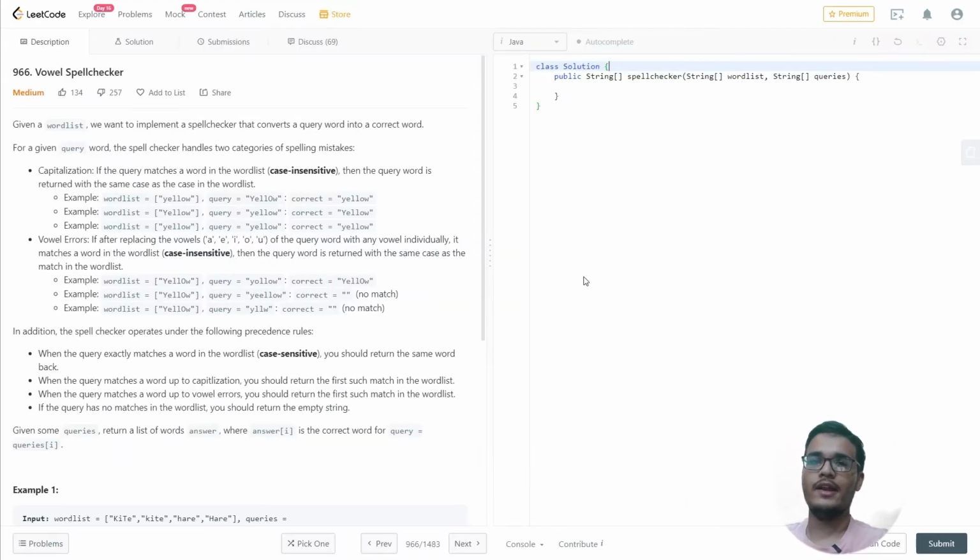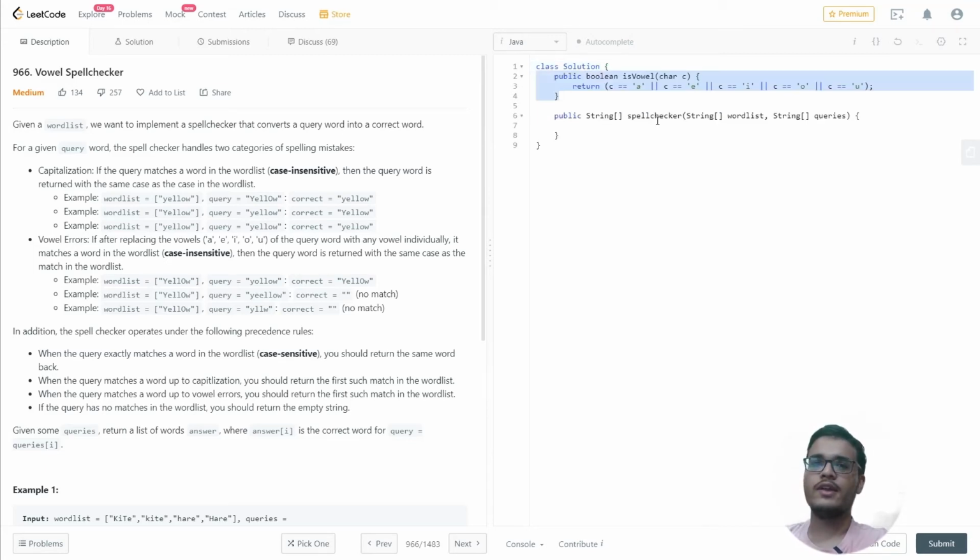So this is the LeetCode IDE, and today you are at day 17, so you might be familiar with this IDE by now. First off, we'll be implementing a vowel checker, that is, checking if the given character is a vowel or not, because we'll be needing it later on. So first off, initializing that, we can simply check the incoming character. It must be equal to A or E or I or O or U. So that's a simple checker for vowel.